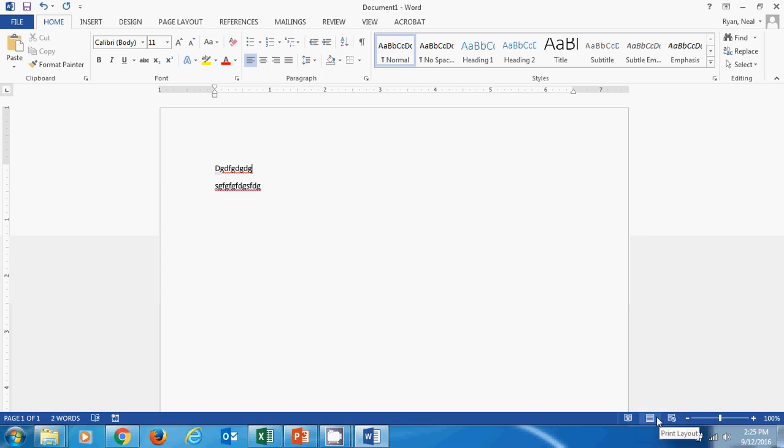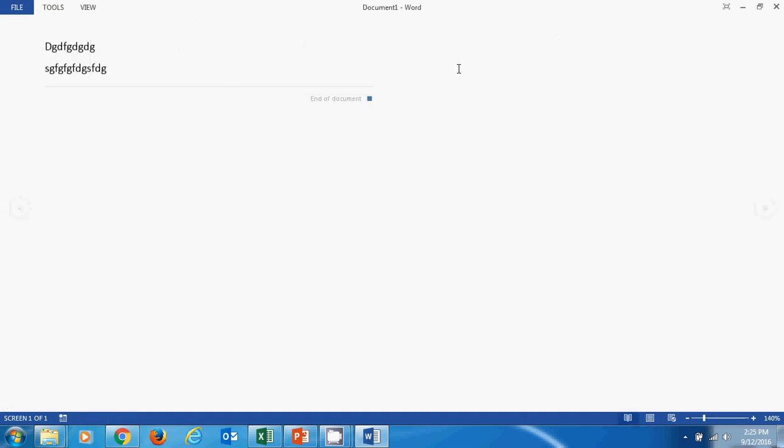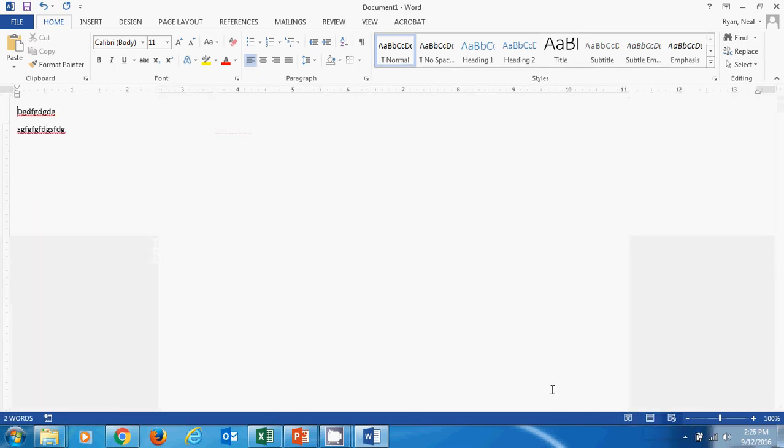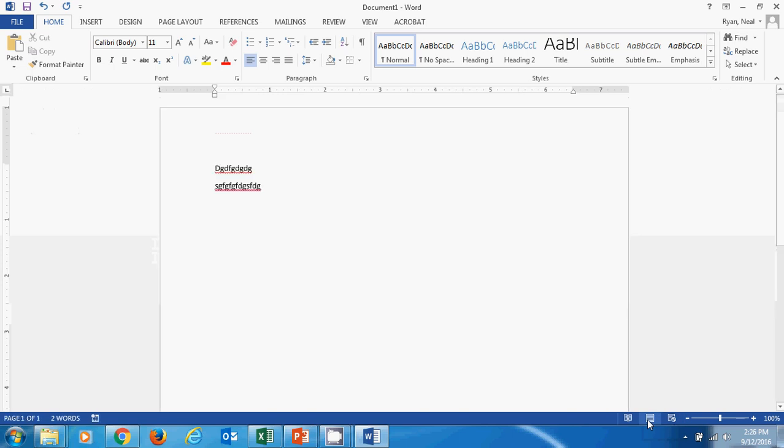Here are also different types of views. If we see print layout, which is what we're in now, when you print it out, you should see the margins and the edge of the paper. Right next to it is called Read Mode. Notice that it takes away the margins and the edges. All you see is the text, so you can get more text on the screen. Some people prefer that. Most people, though, prefer the print layout. So go ahead and click on those and see what it looks like. Web layout is what your page would look like if you published it on the internet.